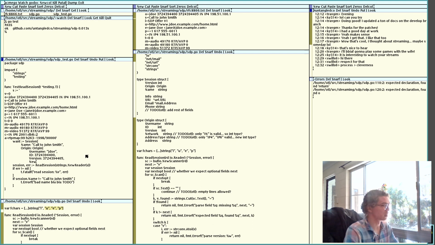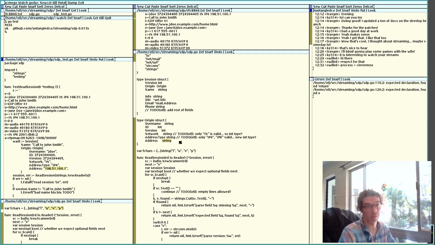Version network. Okay, so the network we want is IN, of course. Should probably put that in a constant. There's also IP4, again another constant thing, but I've written that there so we can look at that later. And the address is that IPv4. Now the reason why we haven't done a net IP type there is because this can actually be a normal host name.